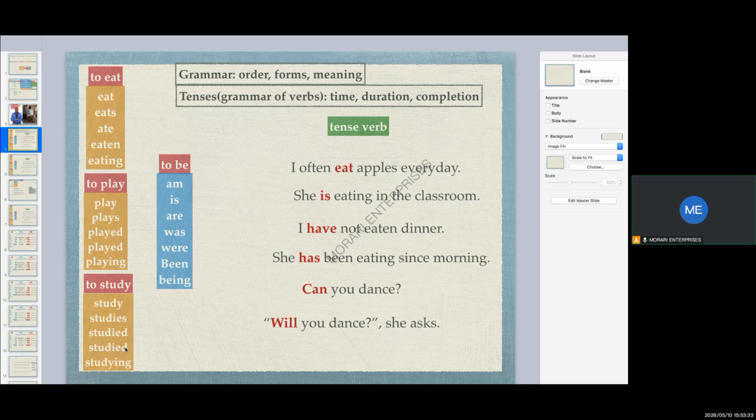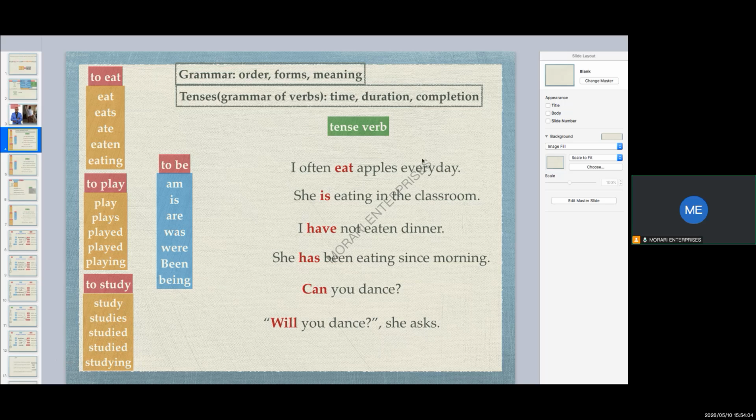And then studied is also the past participle of the verb. And you will also learn something about the past participle. It is not used alone. You have to say have studied. And then studying is the present participle, which is be studying, but we conjugate the be, like we transform the be. The second video of this series will explain all that. So again, you should know the 5 forms of the verb: the I, you, we, they form, the he, she, it form, the past form, the past participle, and the present participle or ing form.